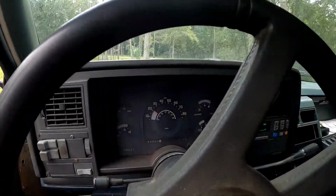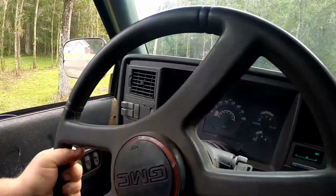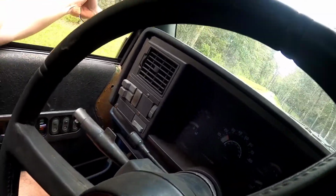So now that we know this thing runs, we have to see if it drives. Even if it's running terrible, I have to try it. Whoops. I have to feather the throttle a little bit. Drive. Oh man, would you look at that? We are running and driving. Speedo works, brakes actually feel pretty good. Wow, did we just get completely lucky on this thing? Power steering is inop. Who knows if we're gonna smoke the pump on this test drive. That's probably my luck, but we have to try it.